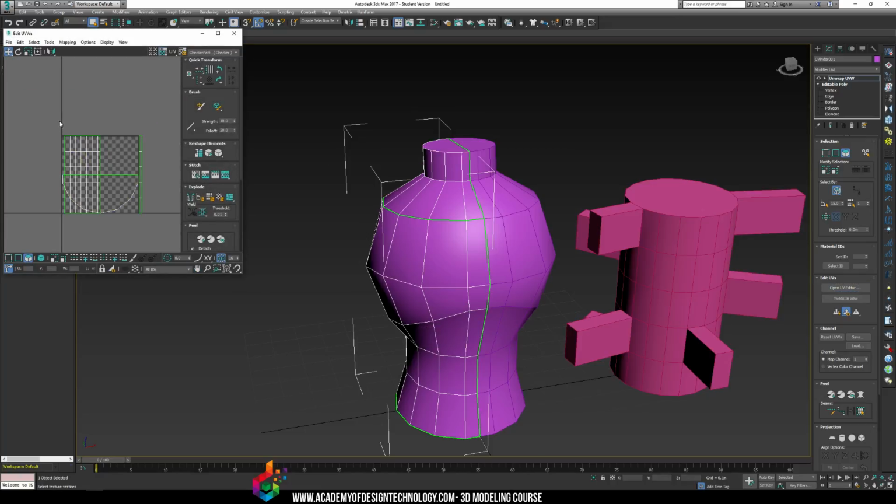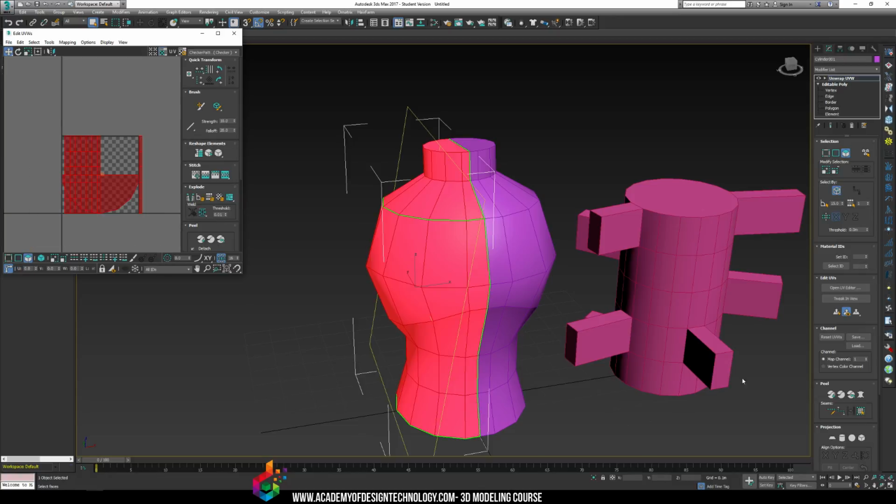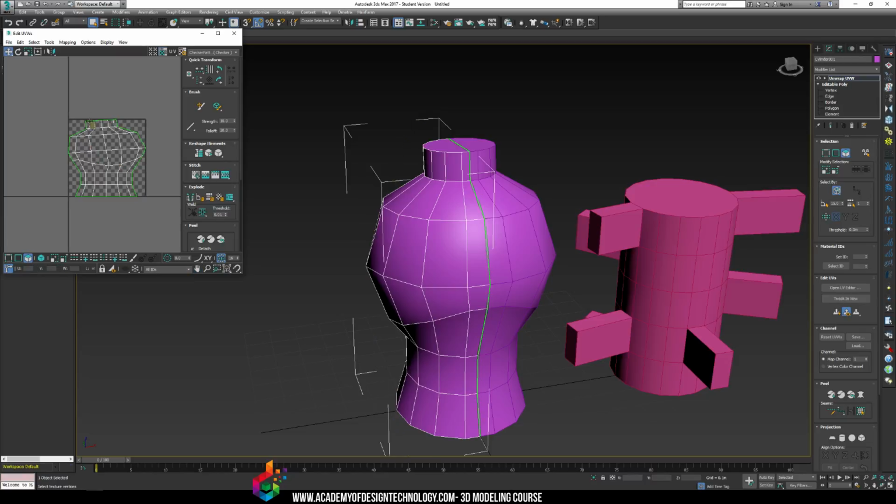So begin unwrapping that. You can use the seam method, use the projection method, whatever you prefer from our last tutorials, and unwrap your model. So for me, for this bottle, since it's only half a bottle on this side, I can just use my plane and go to a side view projection planar map, and I just find the X view here, and I get a pretty good solid view of the entire side of the model.